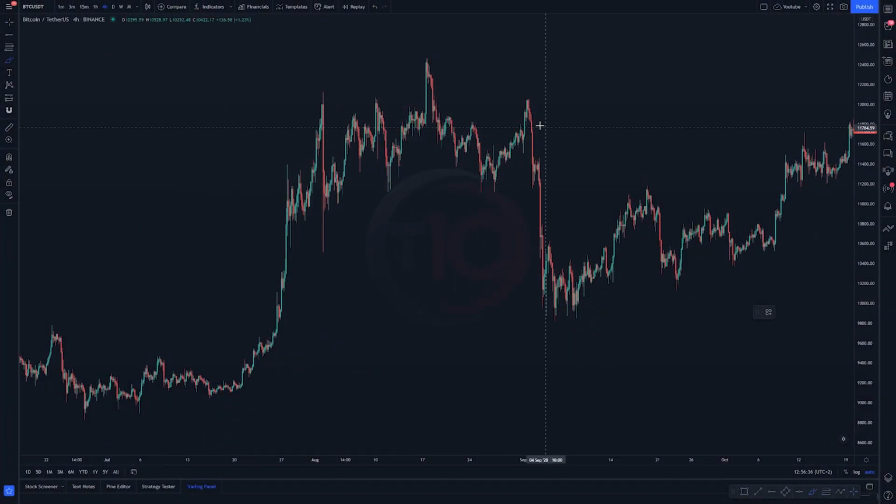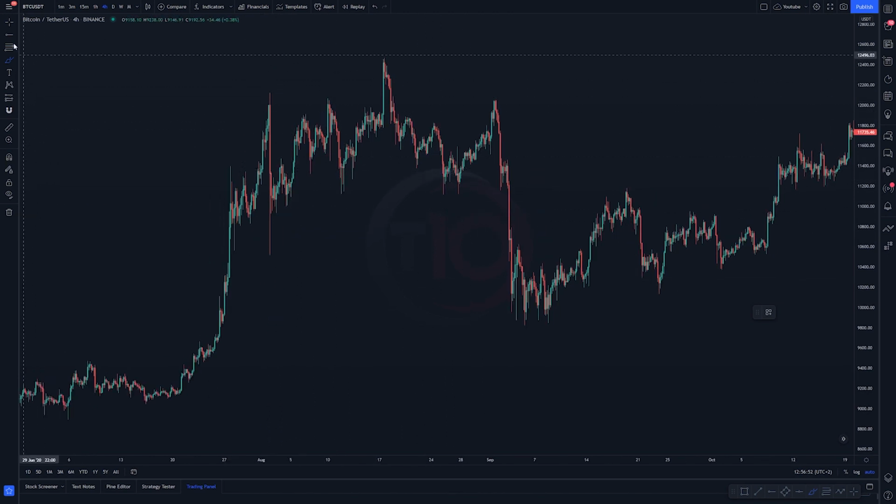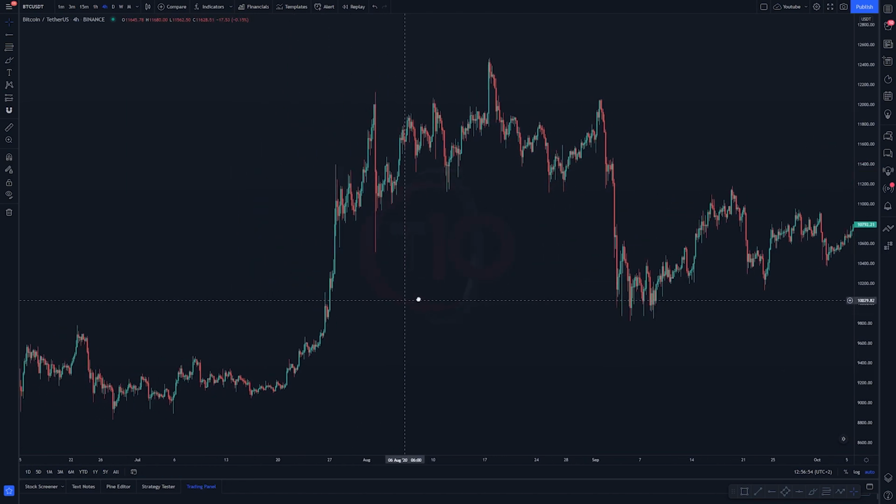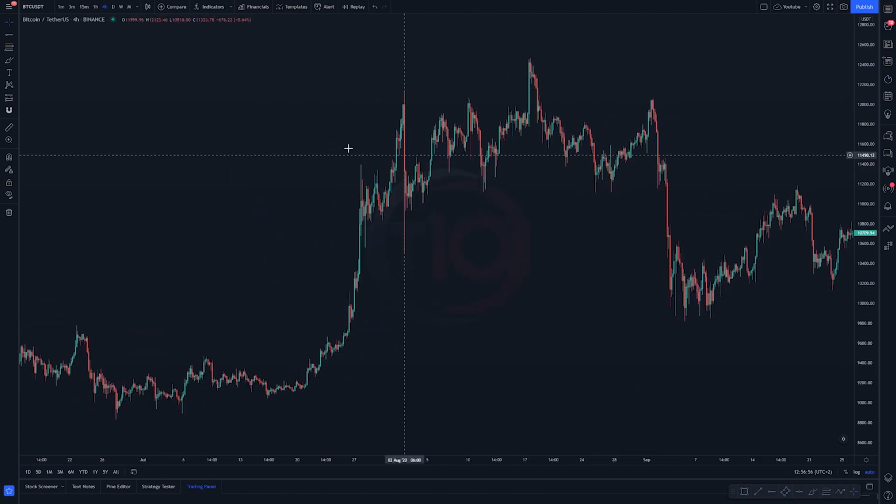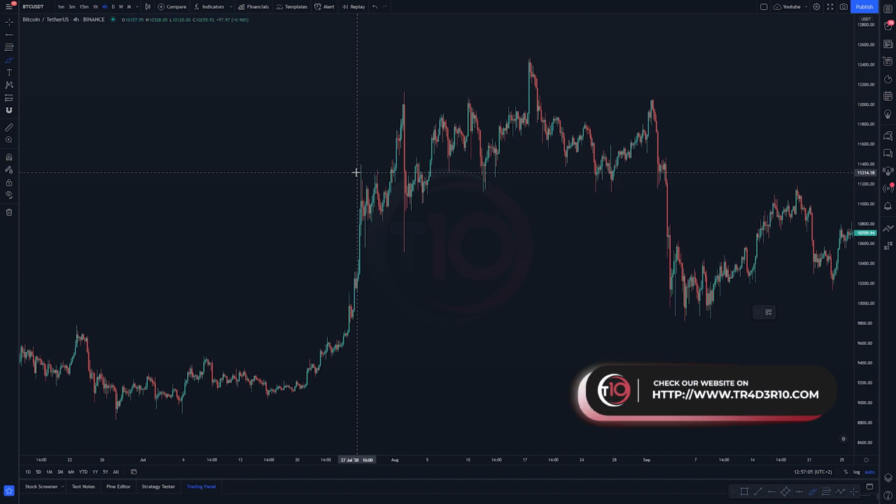Okay, this is an example of real price action. As you see, it's not as clean as my drawings, but what they are doing is somewhat the same. So let's see here. We are on the 4 hour now. This range is very nice. So, uptrend, moving up on the 4 hour.